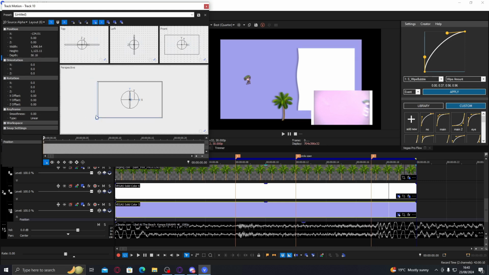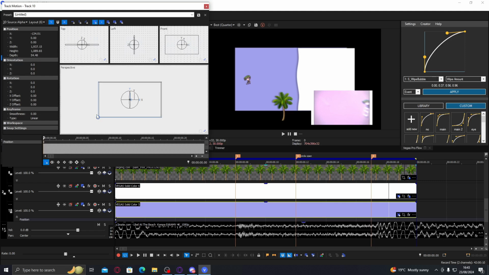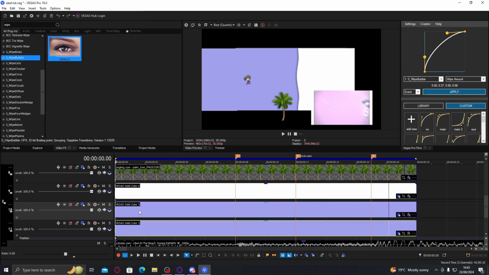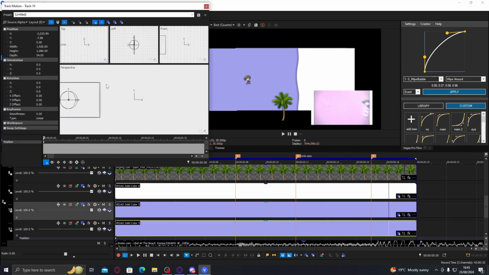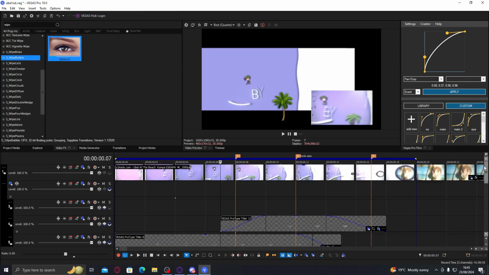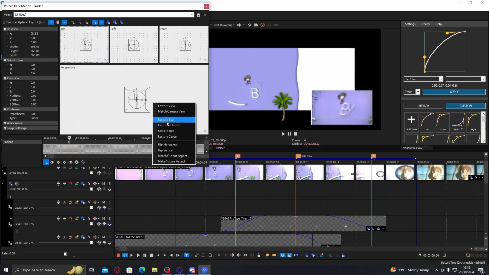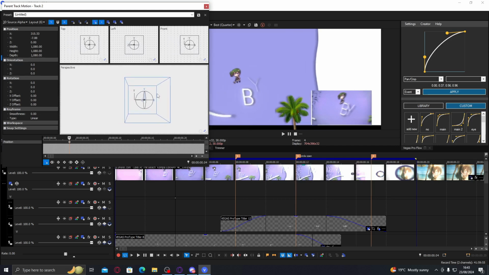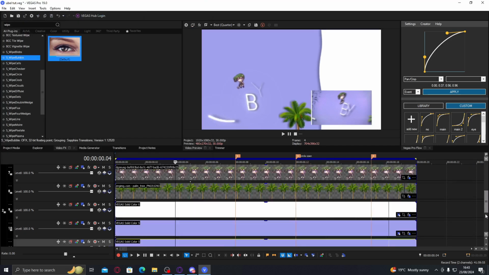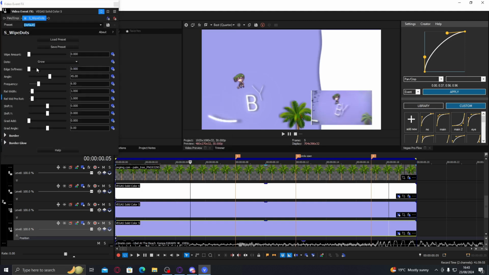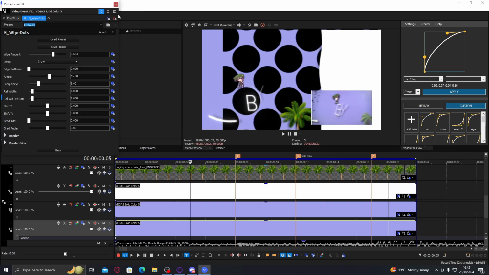Oh god, I'm confusing myself now. I'll keep the other background. Gonna bring it back to normal real quick. Just kind of see how it's looking. Then do the wipe effect, which I honestly forgot which one it was. It's not as wipe dots.